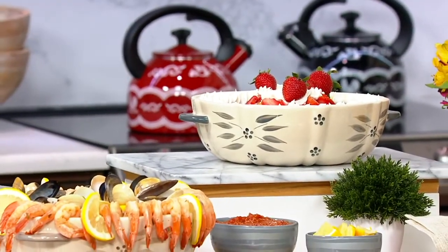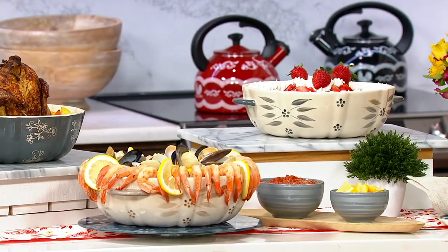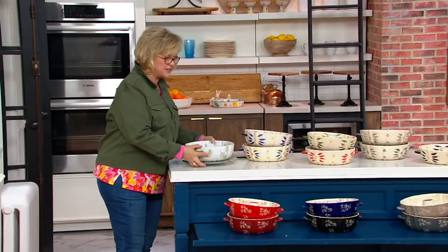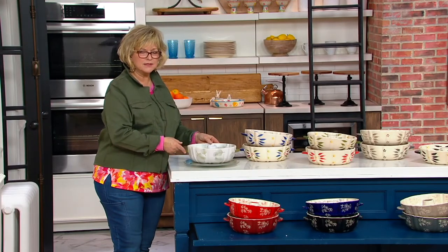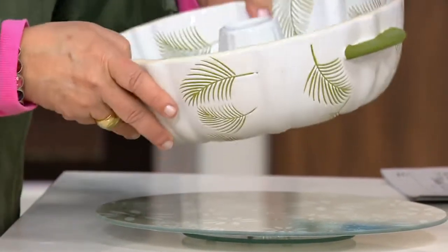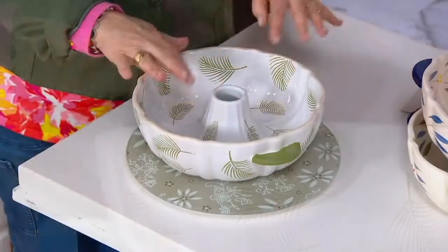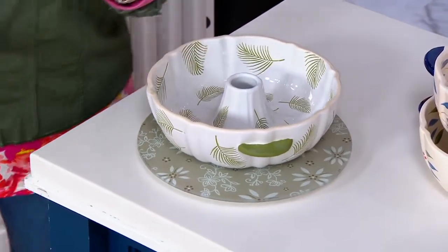Let me just show you what we have. They're over here — sorry. So this one is the palm. Look how convenient, it's on the new Lazy Susan. So let's just spin it around so you can see the palm design. I'll turn it up so you can see it's a fluted pan. For bundt cakes and jello molds — the possibilities are endless. Shrimp cocktail, love it. So there's the palm, super limited. Don't dilly dally on the palm.